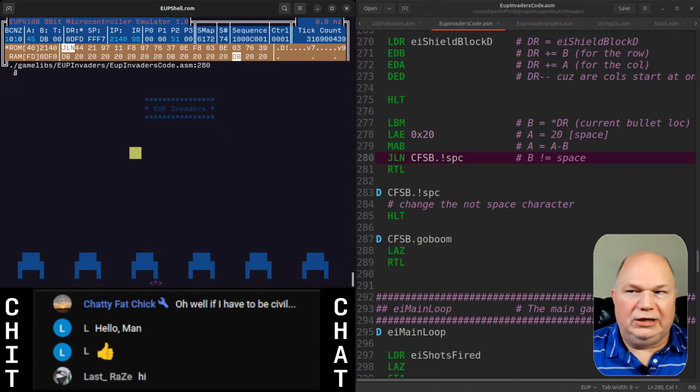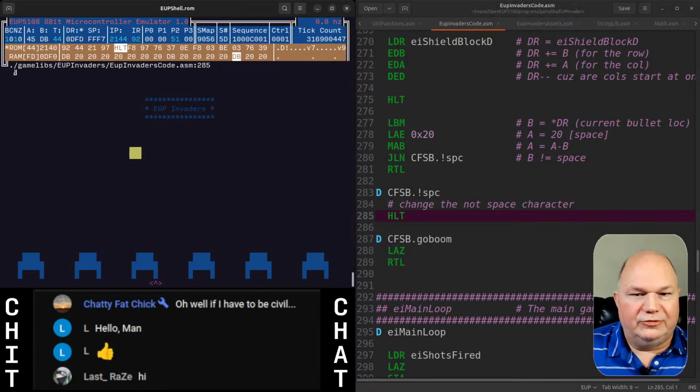But in any case, let's see if this jump works. The jump worked. So in any case, it's something other than 0, which is the N flag.